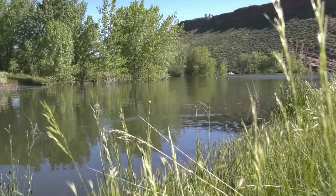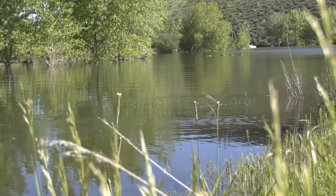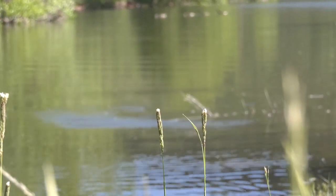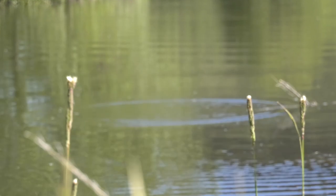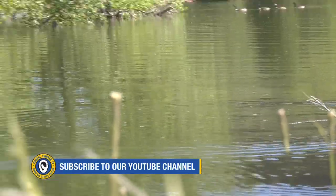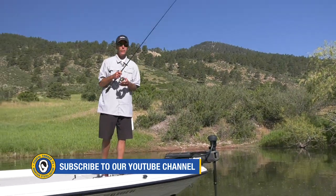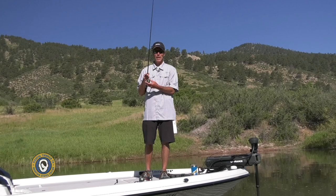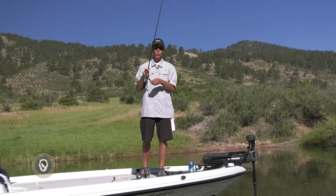So I'm gonna throw another one right there by the tip of that little stick, okay? You look at that little stick and you go, oh, well, that's where the fish is. So I'm gonna throw it right off the tip of that little stick, perfect, right? He's sitting on the end of that stick, now I just threw it 6 inches in front of him and he can eat it, okay? So important. This cast right here, guys, that's the one that will pay the bills for you. That's the cast that will catch you a lot of fish.